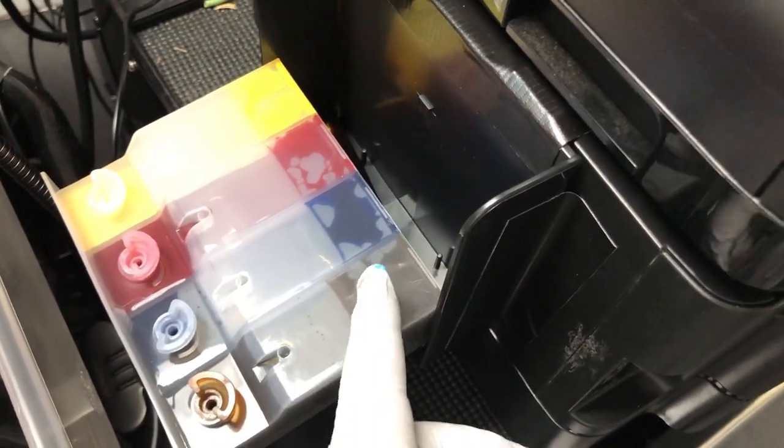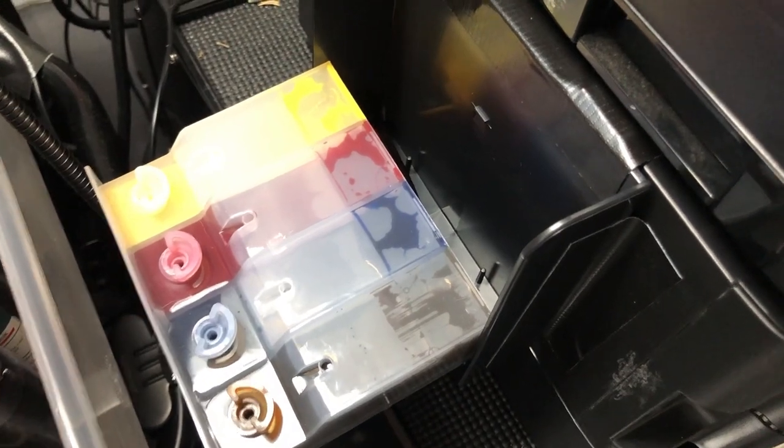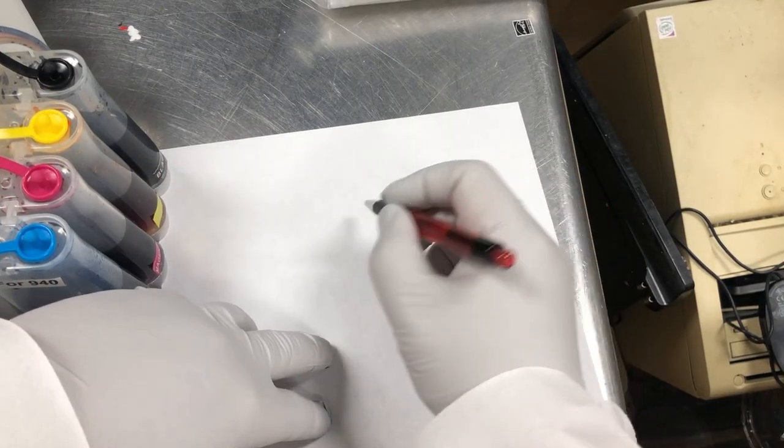You can see the design divider here is a lot shorter, a lot shorter than the first clear tank I showed you. That's because it's designed so when you open it, all the ink flows to the bottom. So when you close it, it's already primed. Okay, now let's talk about the second design.